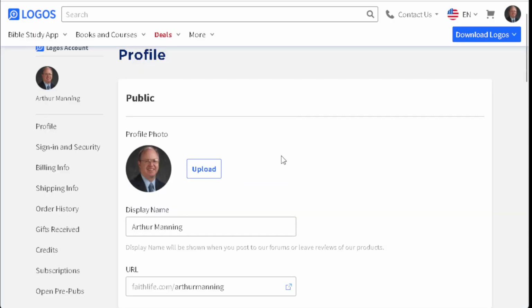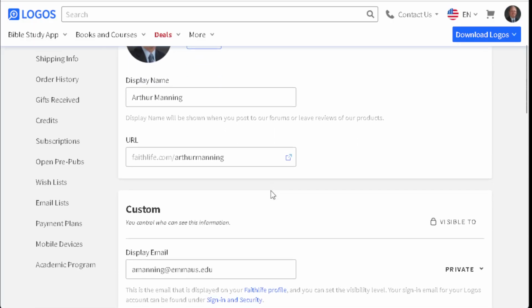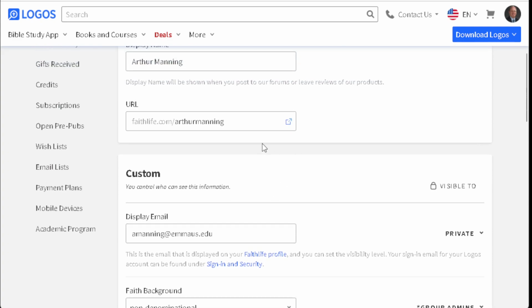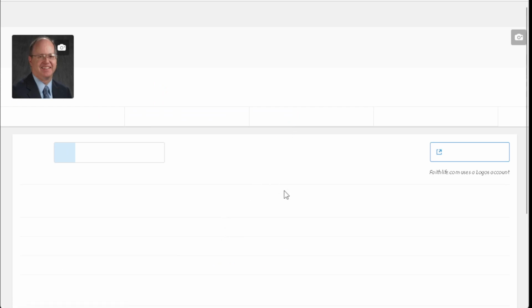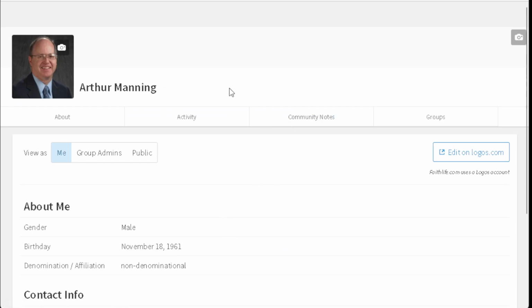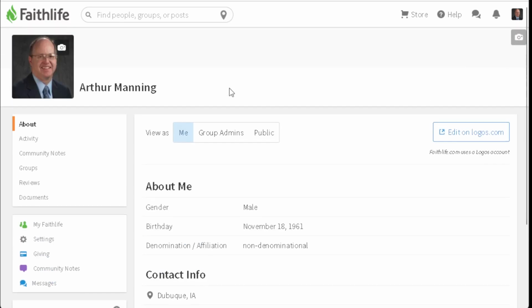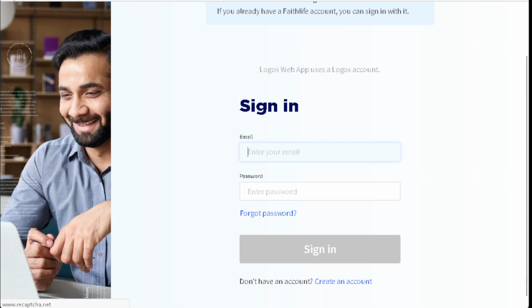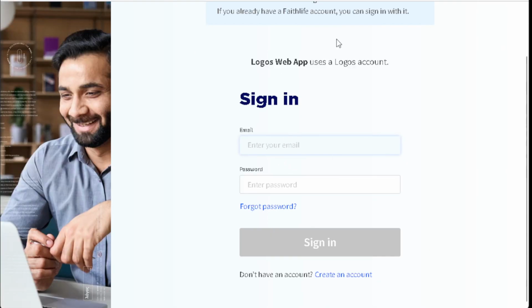Now, is your profile useful? Well, it shows you your profiles that you have. They actually create a Faith Life page for you. Let's see what that looks like. If I click on that, it will take me there. It takes me to my profile, and I believe others could see me at the Faith Life site. And it bugs me that it didn't open that in a new window. Oh, look at that. It makes me sign in if I go back. Let's go forward.